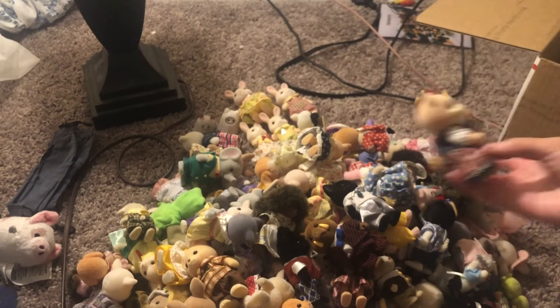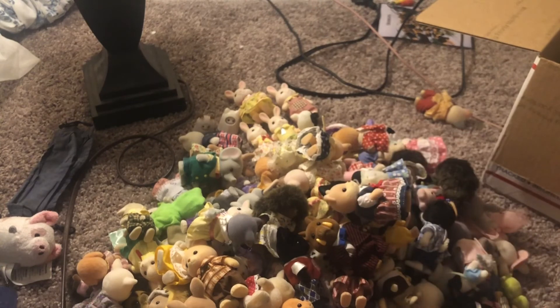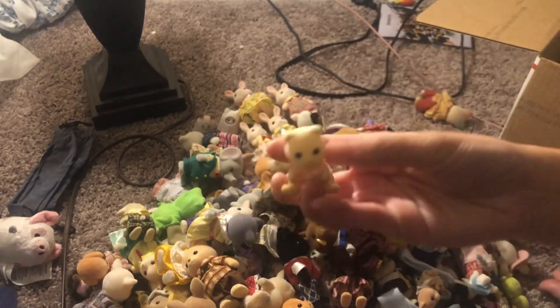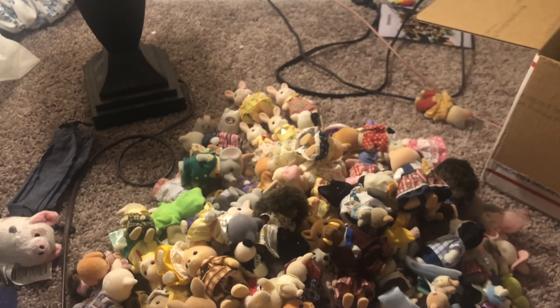Yeah, there's just a bunch of random ones in the bottom of the box. I have some babies — the babies aren't my favorite but they are very cute. The ghost ones are probably my favorite babies. I also really like the triplets because they're so small. I really like the penguin babies — I have the penguin triplets, they're very fuzzy. This one's really cute — I don't even know if this is a real Calico Critter because I've never seen one this color, like white with gray ears. And yeah, that's just an overview of my collection. I was just really bored and I wanted to ramble about them.